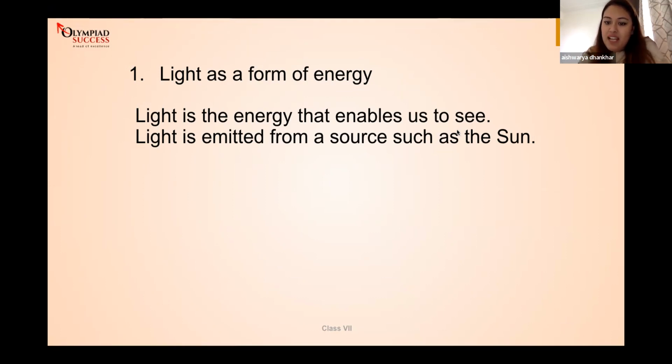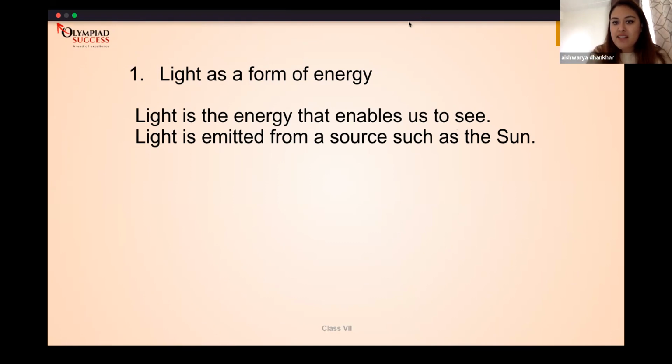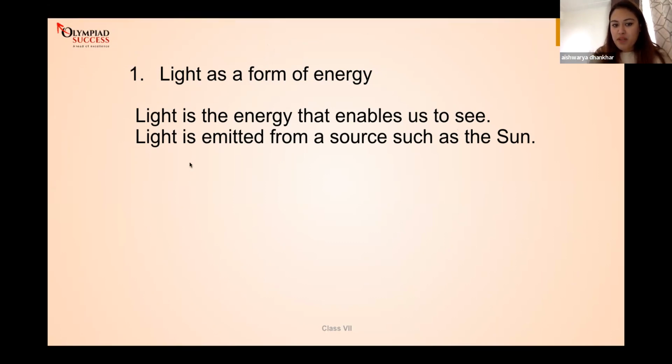Very good. So light usually travels in a straight line, and light can behave both like a wave and a particle. Very good. Photosynthesis happens in the presence of light. Yes, light follows a rectilinear propagation. Correct. So light is a form of energy which moves or travels in a straight line, and we call that a rectilinear propagation. Rectilinear, like we've all done in motion, means it's traveling in a straight line, right?